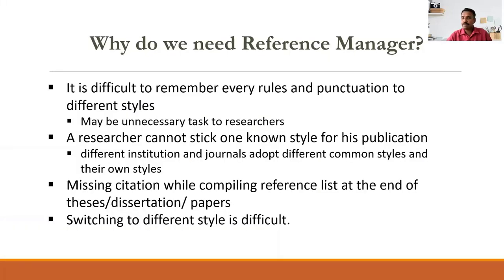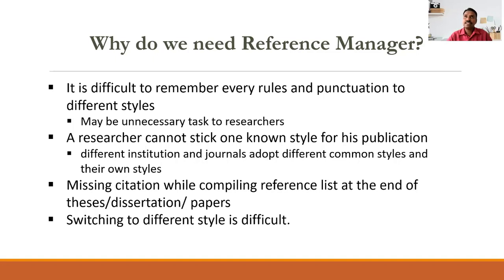Why do we need the reference manager? As a researcher, it is difficult to remember every rule and punctuation of different reference styles. Sometimes it is unnecessary for a researcher. Also, a researcher cannot stick to one known style for all his publications because different journals and different institutions adopt different styles for their publications. So they need to be familiar with different styles, which is impossible.